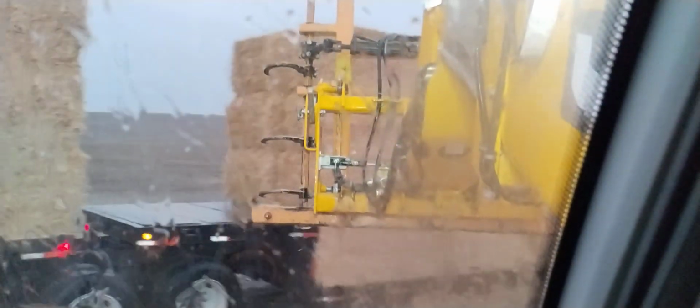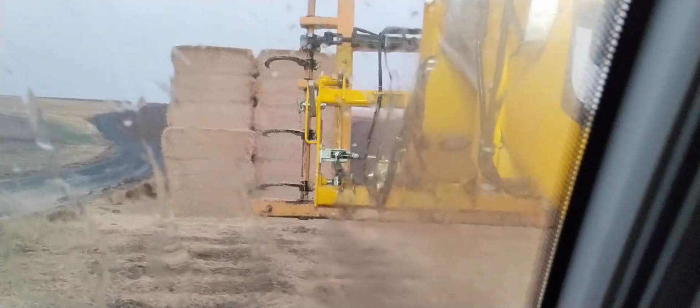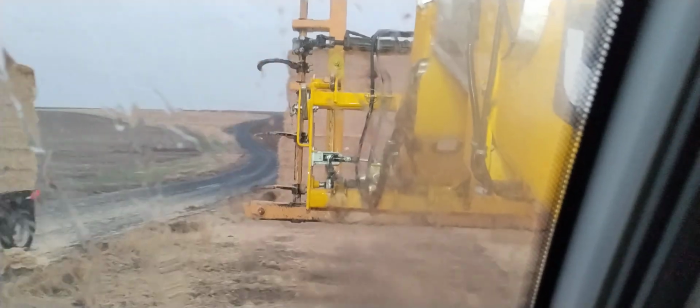It's kind of entertaining a little bit, isn't it? I just thought maybe you guys would like to see a little bit of what I do. You know, I load myself and then I take this stuff to the dairy, or not a dairy, a feedlot is what it is. Anyways, I'm almost done. One more block of six, and I'll be done.